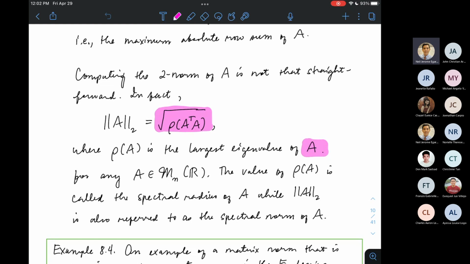So the main correction that I had to implement to the module is my definition of the two norm, all right? So yung two norm ay sabi ko last time it's the square root of rho of A, and I call rho of A the largest eigenvalue of A transpose A. So ito yung sinabi ko last time na kailangan kong i-check kasi yung rho of A dun sa reference na ginamit ko para sa discussion natin today, this is called the spectral radius and it is defined to be the largest eigenvalue of A. Hindi siya yung largest value ng A transpose A, all right? So let me correct that.